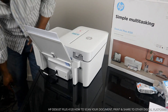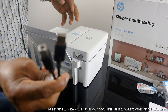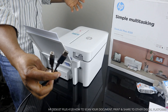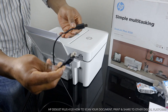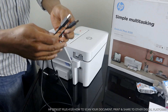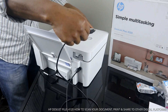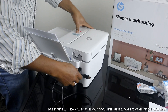This is what the USB cable looks like — it's universal. I will put up a link on amazon.co.uk or eBay. This USB cable is universal and can be used for Canon, Epson, Brother, and various other printers. One end goes to the printer and the other end goes to your PC.